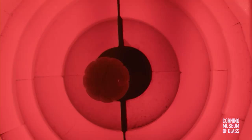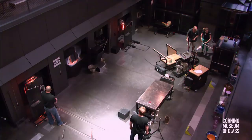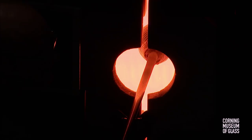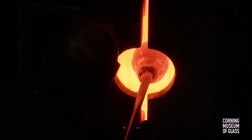And at the very end, he made a stand for it simply by dropping a blob of glass into our optic mold and swirling it. So we got this kind of swirly star-shaped stand for the marlin. All of us glassblowers on staff knew we couldn't make a marlin like Lewis could, but we loved that stand. By the end of the week, if one more glassblower went up to Lewis and said, "Oh, I loved your optic mold stand," he was going to quit, I swear. Because he made this beautiful fish he was very proud of. And everyone was like, "Yeah, it's an amazing fish, but we're not going to be able to make that. But you did a really good job with that cookie foot optic mold stand. That was great." So everyone was kind of fixating on that little Kiwi style move he had.